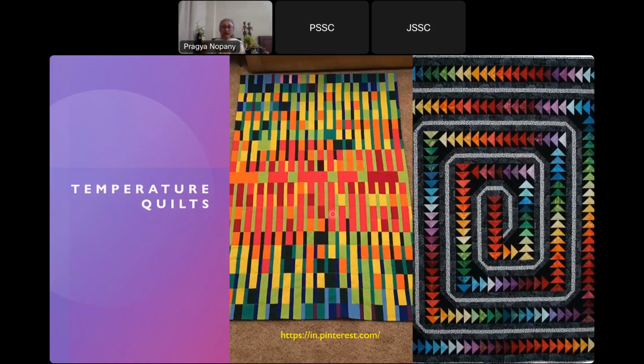Okay. Now this is again temperature quilts. So here also some numbers are positive. Maybe yellow color is taken as the average, and all temperatures higher than that are going in shades of red, purple, and all temperatures below that are going in shades of blue and so on and so forth.